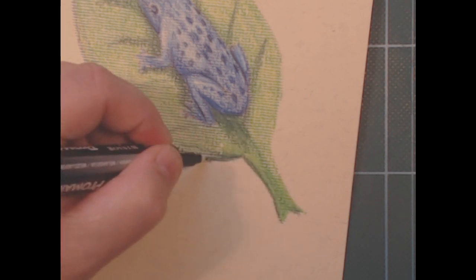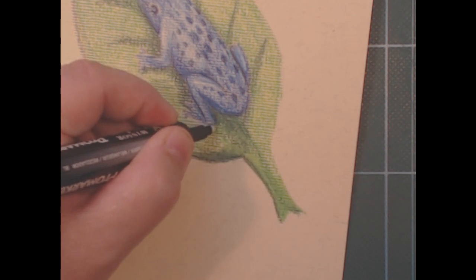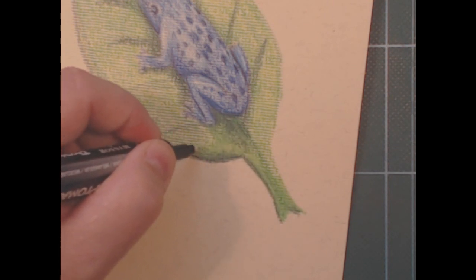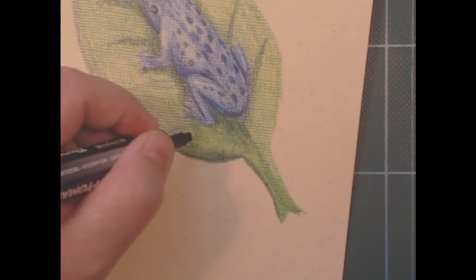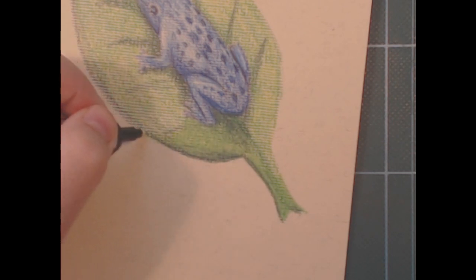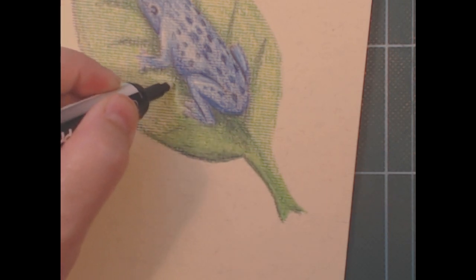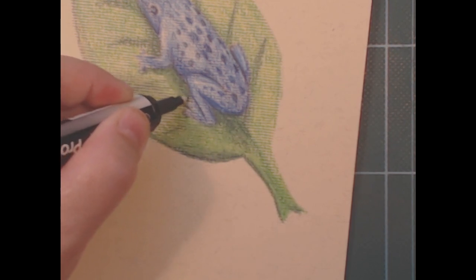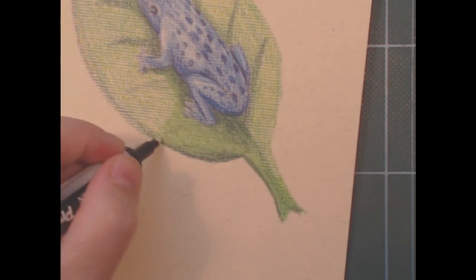I actually find this easier to do than a brush with OMS, and it does not smell as offensive as, for instance, Sennelier. Sennelier smells really good in the beginning. It starts out smelling like lemons, and then as soon as the lemon zest scent disappears, it just stinks of turpentine. So I actually might just adopt this. I quite like this.